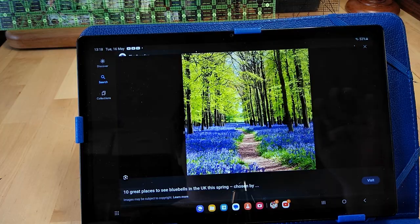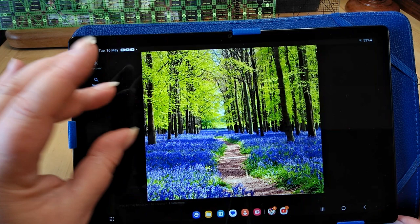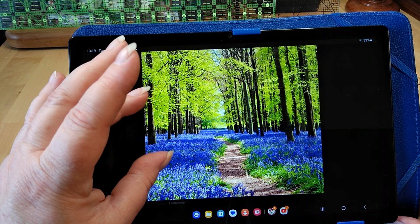Okay, I found an image. So this is just if you put in bluebell wood into a search engine and go onto the images tab, this is what you'll get. This is an image from The Guardian, and the reason why I'm showing it to you on my tablet, I was going to print it out, and then I thought, actually, you can see how useful it is to look at something either on your computer or on a tablet to change the orientation.